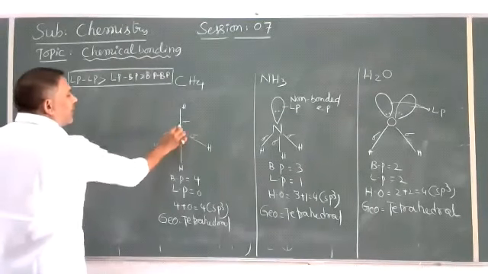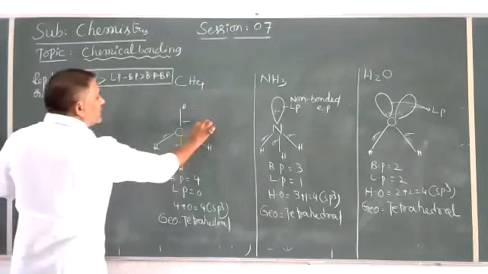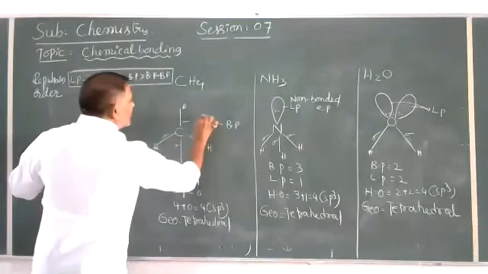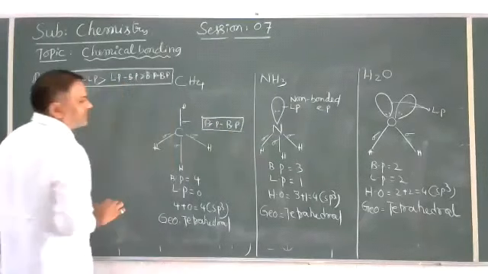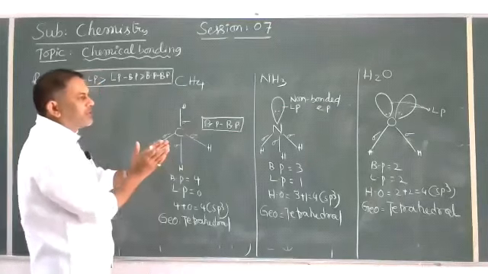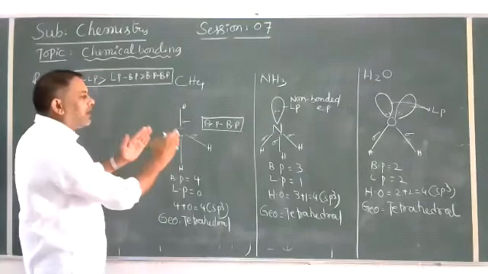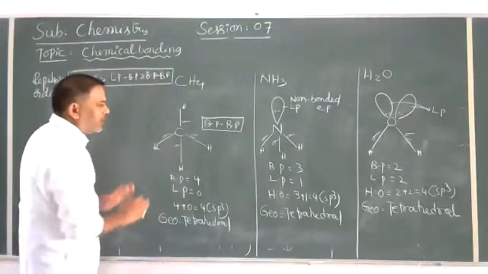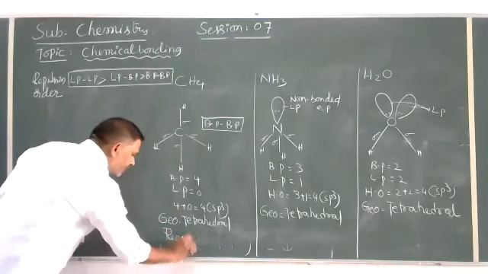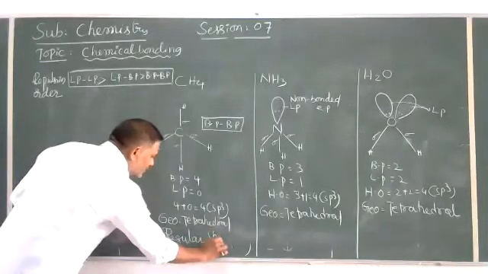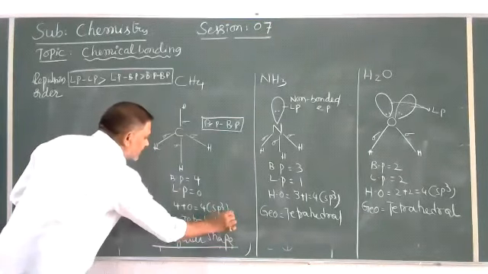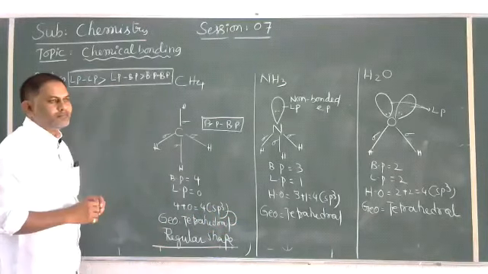In this case, all the 4 are bonds only. That's why only bond pair and bond pair repulsions are present here. That's why the repulsions are minimized and the molecule is arranged as a tetrahedral. It is a regular shape according to hybridization. The shape is tetrahedral if it undergoes sp3 hybridization.